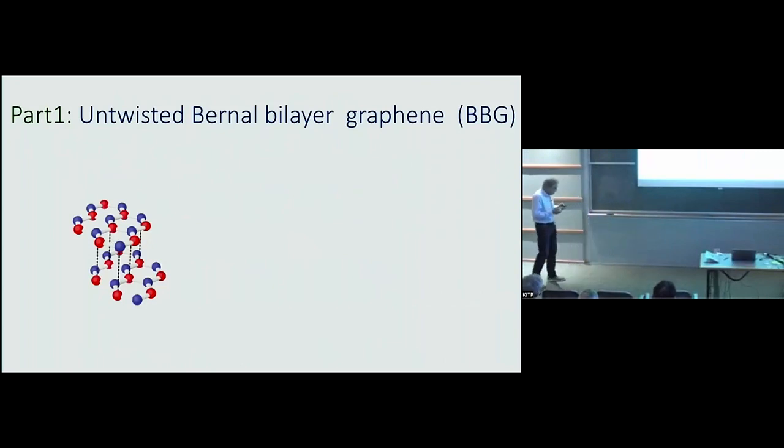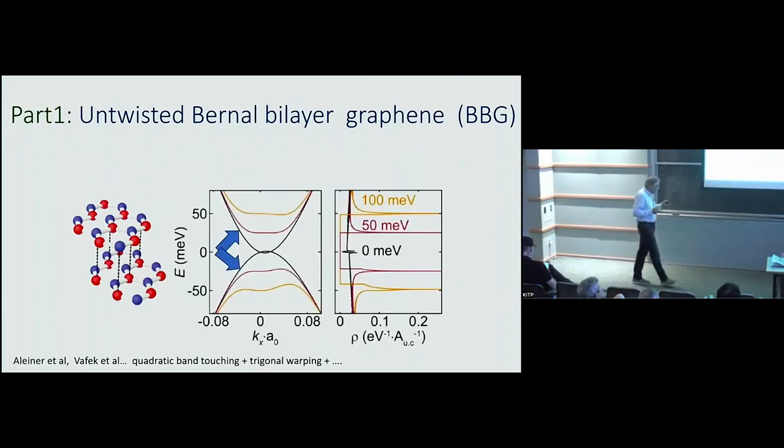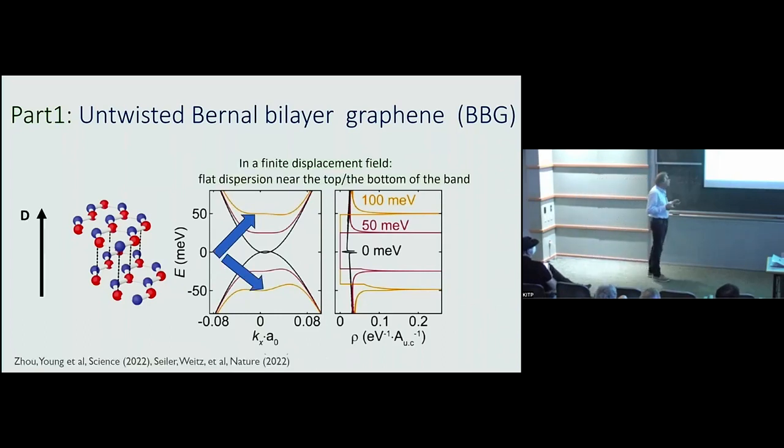It's graphene in which, if you take the upper layer and take, say, the spin from the B sublattice, it's on top of the spin of the A sublattice in the lower layer. If you take the spin of the A sublattice, it's right in the middle of the hexagon of spins in the lower layer. This material was studied to death a number of years ago, mostly because of the quadratic band touching and even more sophisticated stuff, including trigonal warping. There were a number of people doing RG and various ordered states in this situation. But new life started several years ago when people applied a perpendicular electric field, a displacement field.